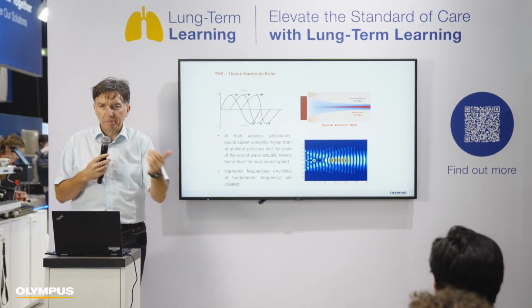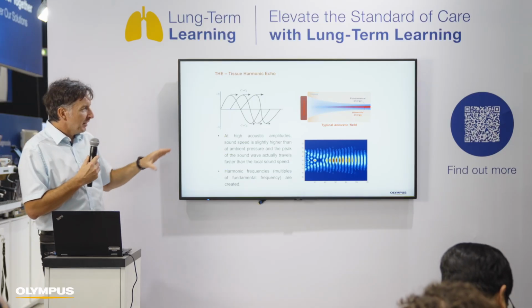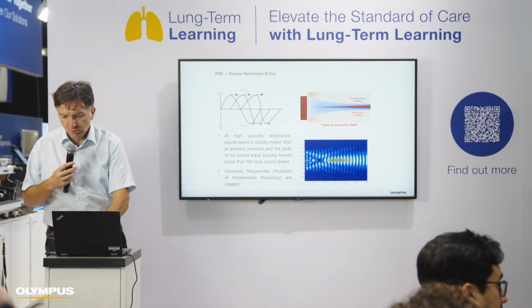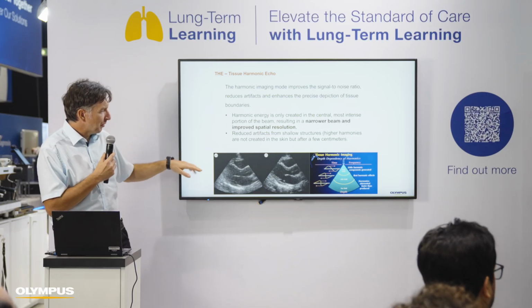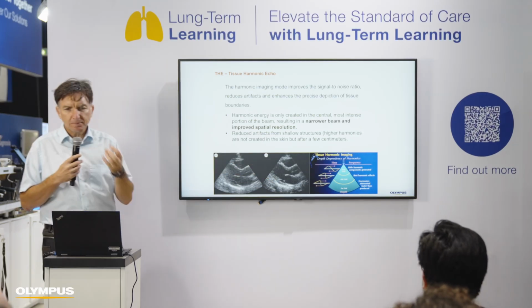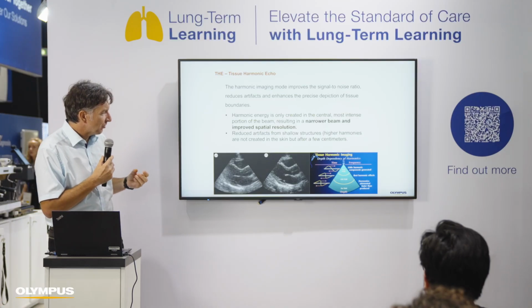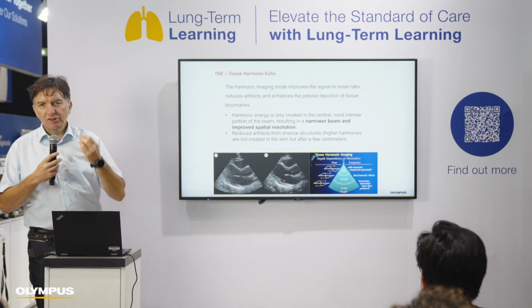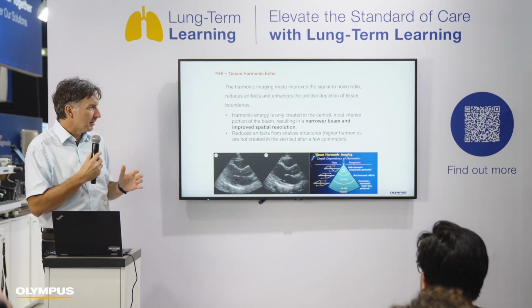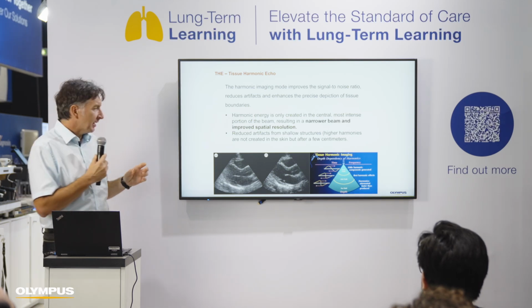And if the processor is able to collect these additional frequencies, the center of the EBUS B mode is more accurate and presents us a sharper and more resolved image. But as you see, this is an additional feature which doesn't make a decisive difference. But again, if you have this in your armamentarium, it can give an additional edge, especially in the field where you don't have such a nice, resolved image, so that you can see something more. So here is a little bit of difference.